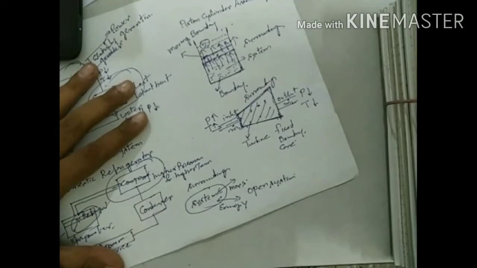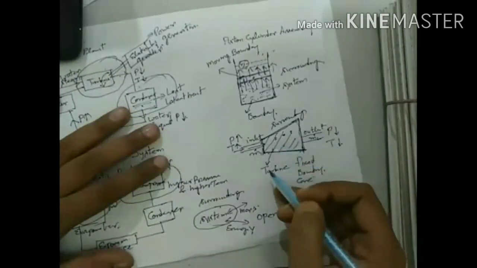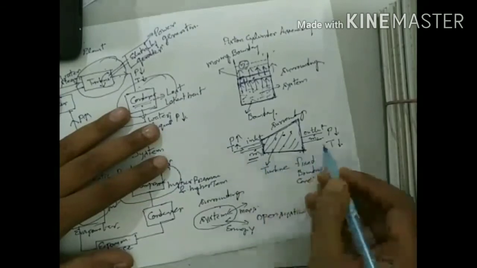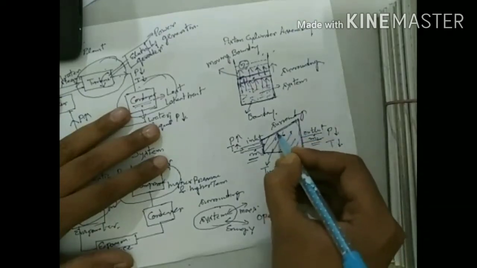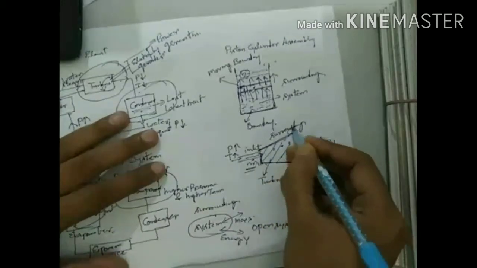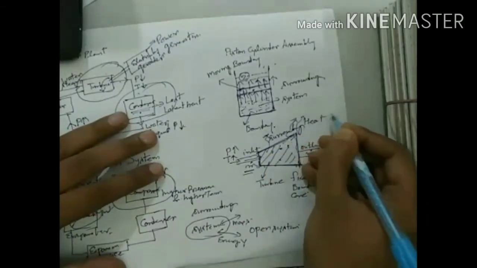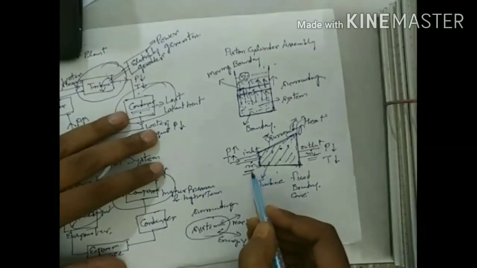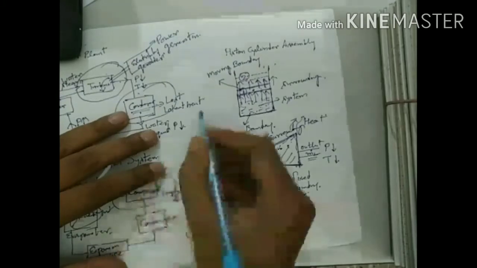If we talk about a practical turbine case, we can see that some mass m1 of steam is entering and mass m2 of exhaust steam is at the outlet. And since this is a practical turbine, some amount of heat surely transfers from system to surrounding. So this is the example of an open system, because here mass is transferring as well as heat is also transferring from system to surrounding.